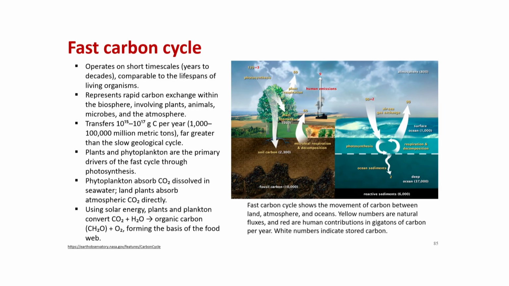So when we start looking at the carbon cycle, there are two kinds of carbon cycles which are talked about. One is what is called the fast carbon cycle, as opposed to the slow cycle. It works in years or decades, so it is a very short term carbon cycle. This is a rapid exchange of carbon within the biosphere. Things which are primarily responsible for this are human beings, for example, or animals, or any living bioorganism.